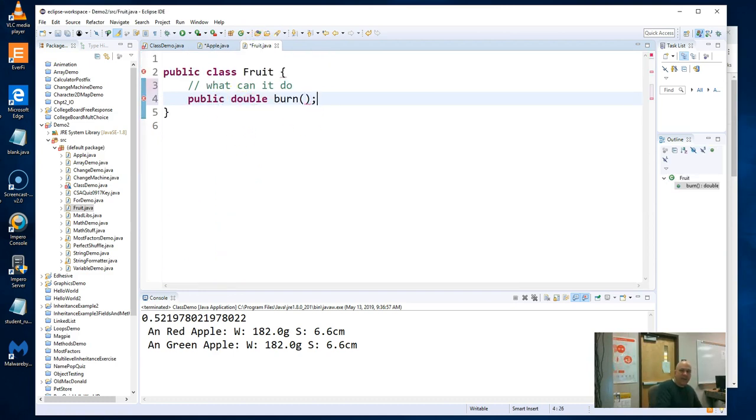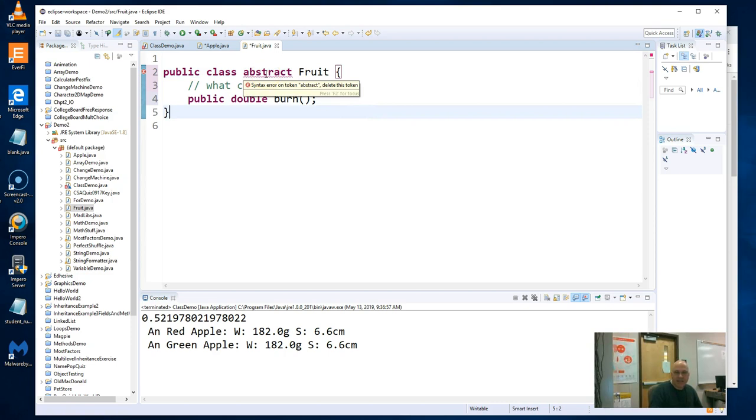Now, a fruit class, does generic fruit exist? No. So fruit is going to be an abstract class. And I think, let's say public, I think it's abstract. Where do we put abstract? I'm trying to remember how to do this. Oh, it's mad at me. What's it say? Syntax error, delete this token. How about class? Public abstract fruit. Interface expected after this token. Oh, crap. So we have to make it an interface. So, only interface. Let's screw the interface. No, let's make this an interface.